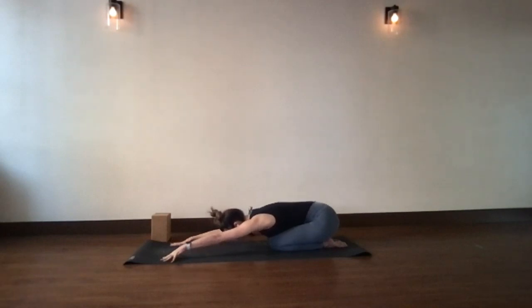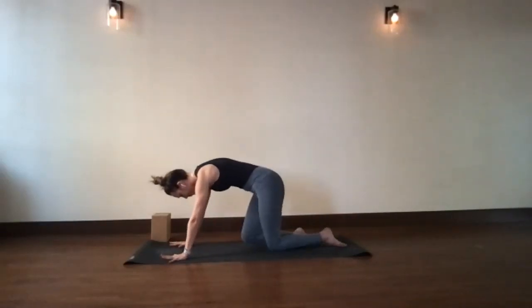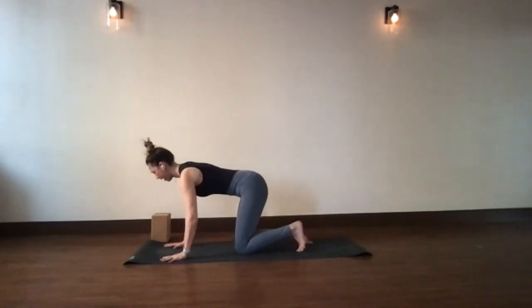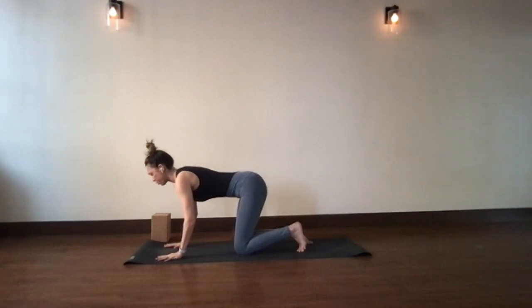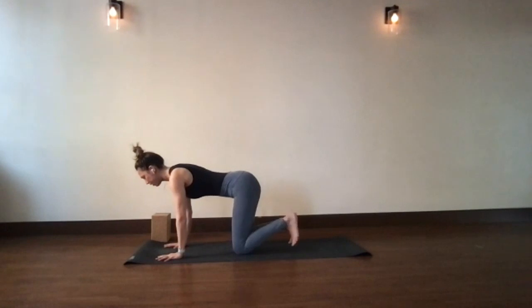And then with your hands reaching forward, press your palms into the ground, feel the elbows lift and slide your way to all fours, tabletop. Knees under the hips here, toes tucked or untucked. Hands are underneath the shoulders. Spread your fingers and grip your finger pads in towards your mat so the hands start to wake up.